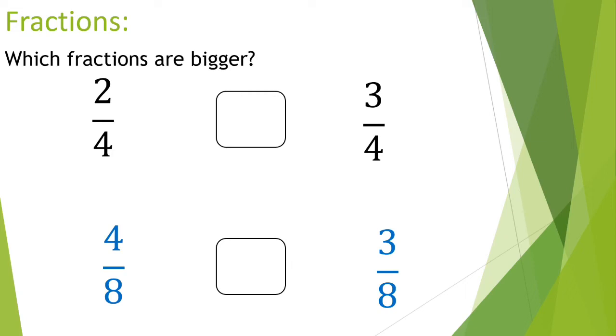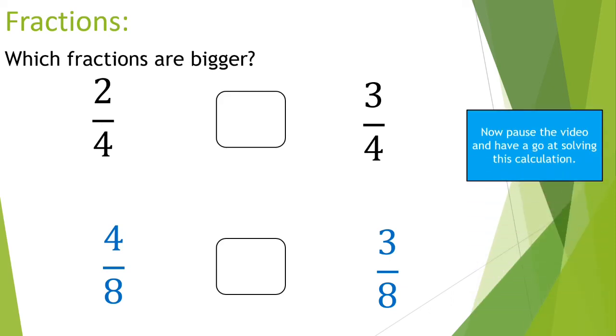Okay, so here are some questions just like the ones we've just had a look at. So same again, but it's your turn to have a go. This time we have quarters at the top in black and we have 8s at the bottom. We just need to compare the numerators as we can see the denominators are the same in both those fractions. So which is bigger? Use that symbol to show me. Grab some scrap paper, whatever it is you've got, just make a note of it. So pause the video and have a go at answering those 2 questions.